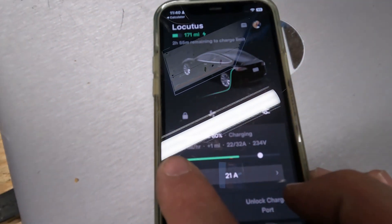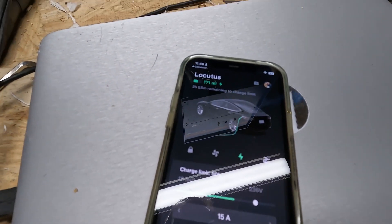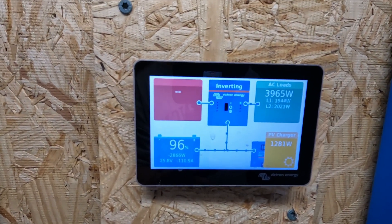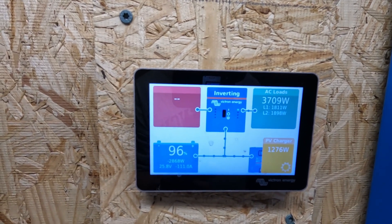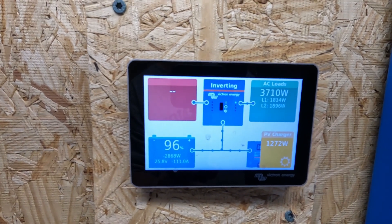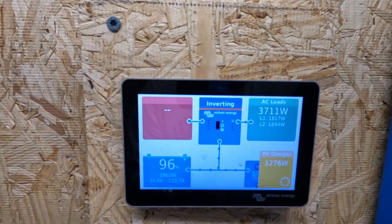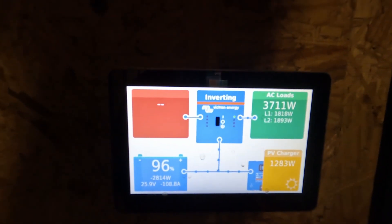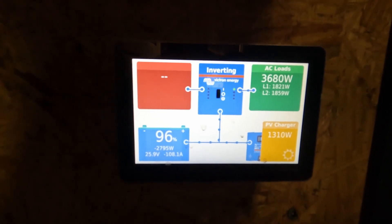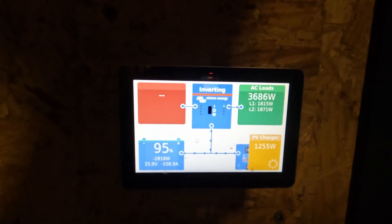I have this set at 22 amps — let's lower it down to 15 amps. Now we watch it at 15 amps. Yeah, it drops down considerably — 3,700 watts. So that's not too bad; it's only taking 2,800 watts out of the batteries now. It's kind of a push-pull — if I turn off this light it takes a second to sense it. You see it just dropped again. So that's kind of where I'm at. Not a lot of sun out today, but the car is charging just fine on the solar setup.